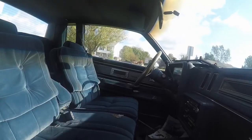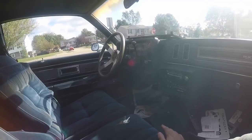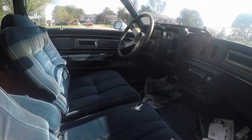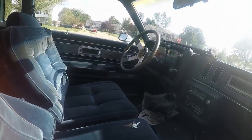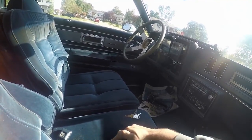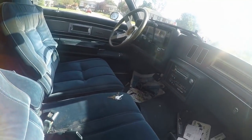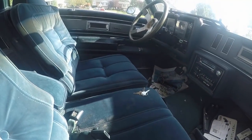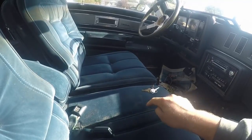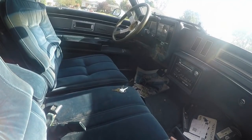The interior is probably the last thing I'll do, but what I'd like to do is get a floor shifter in here. I'm going to take out the passenger seat and see if there's some way I can cut it. It looks like a 60-40 split, so maybe I'd have just a 40 on each side and get rid of the center piece. I'll pull it out and look at it and see if there's a way I can do it and make it look decent.